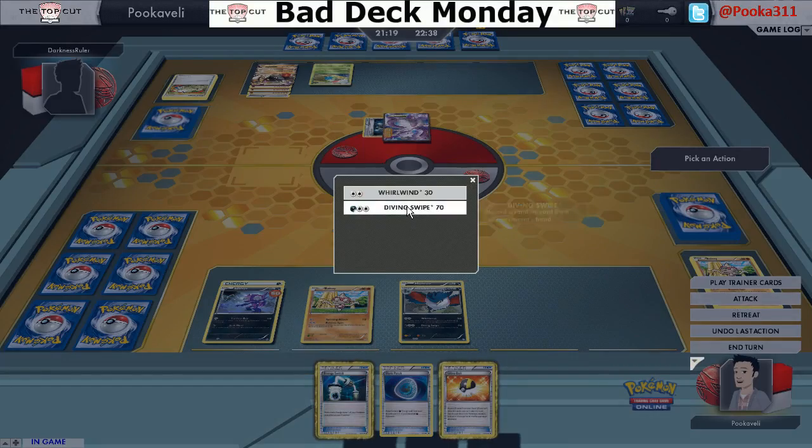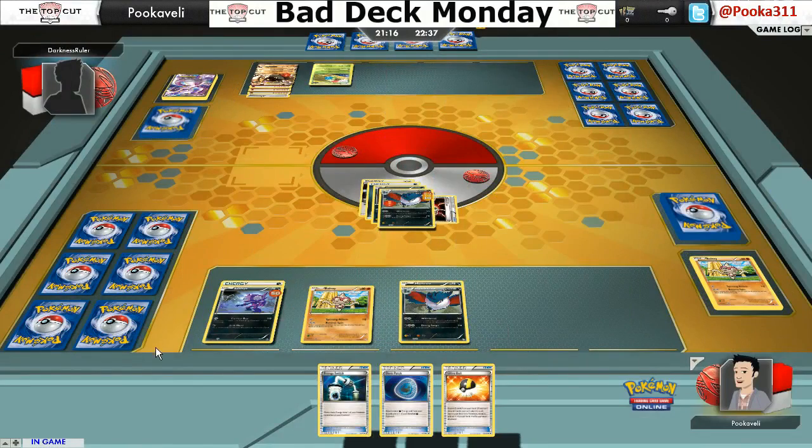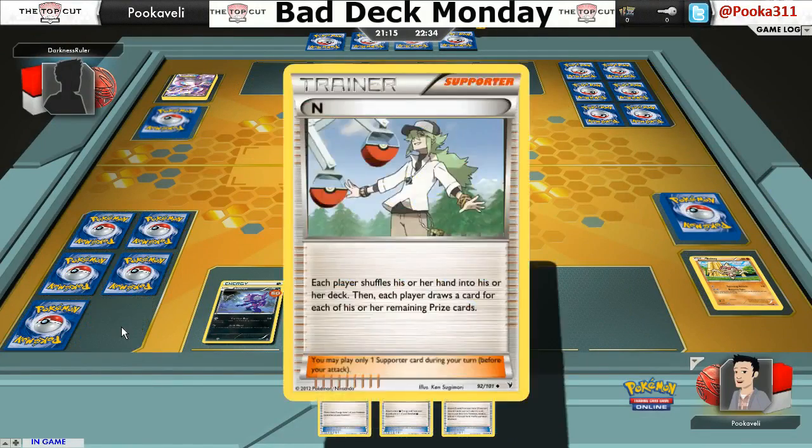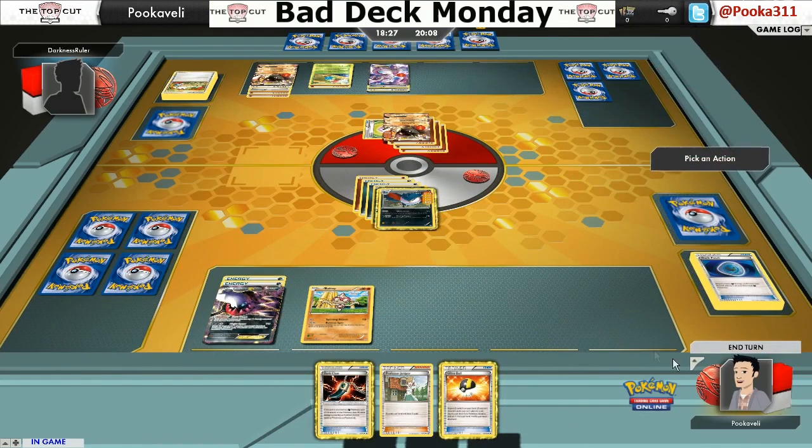We're going to go ahead and take the first 2 prizes. So right off the bat, we're disrupting. Diving Swipe is going to get the knockout and discard a plus power from his hand. So we'll get 2 prizes, and this is going to be a really, really close back and forth game. You never know who's going to come out on top in this one.